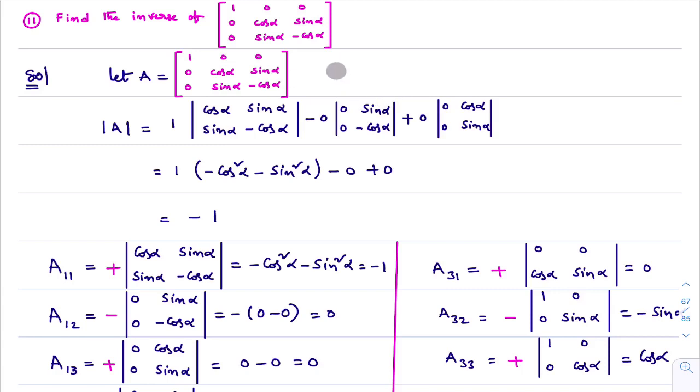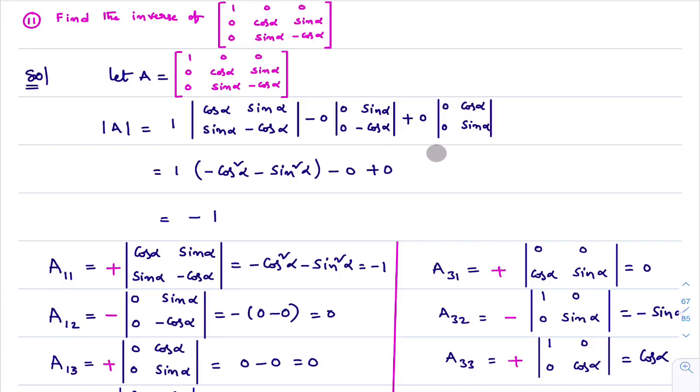Simple. How will we calculate A inverse? Two things you need. One is det A, another is adjoint A. You take the given matrix as A and you calculate det A and adjoint A. What is the formula of A inverse? 1 by det A into adjoint A. Substitute in that formula so that you will get A inverse. It is a must. You must be good at how to calculate the inverse of a matrix.